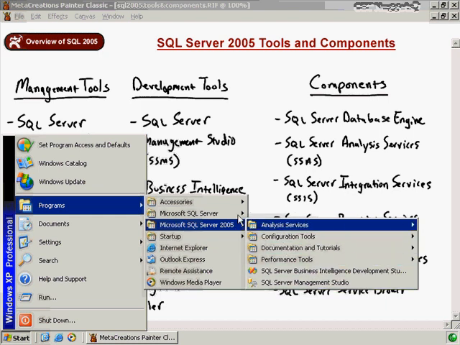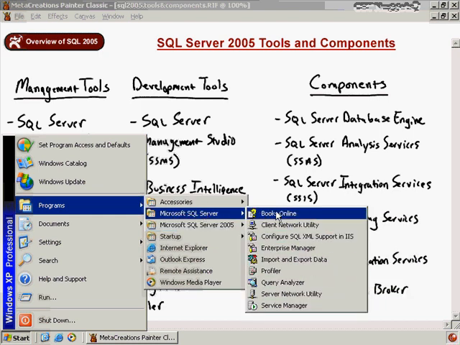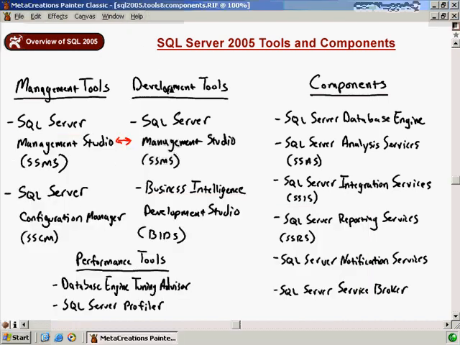So SQL Server, the regular version, look at this, we had server network utility, we had client network utility, we have service manager. All of these three components are now wrapped into one single tool called the SQL Server Configuration Manager. And again, I'll go through the SQL Server 2005 tools when we do our tour. So I'm going to show you all these here very shortly. I just want to get you familiar with them first.